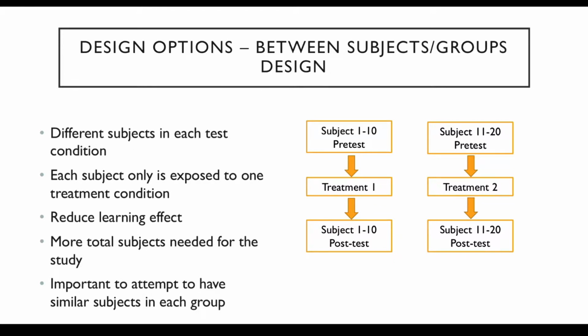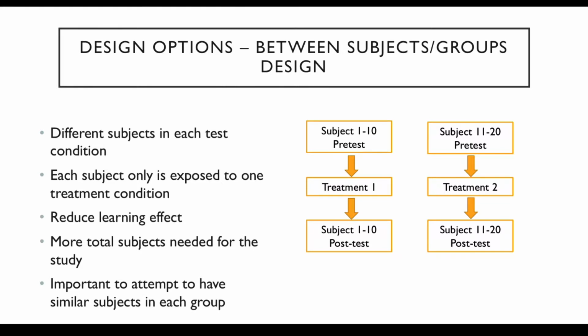And often, when you read the literature and you look at the methods section, these types of statements are going to be made as to what type of design they utilized right there at the beginning of the methods section. So a between subjects design is probably best understood if we go back to my example: we have a group of endurance athletes and we want to compare two different training programs with these endurance athletes to one another. So I want to compare a traditional training program and a novel one that I've created, and I want to see which one works better.